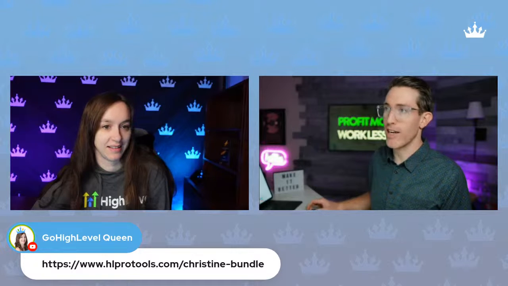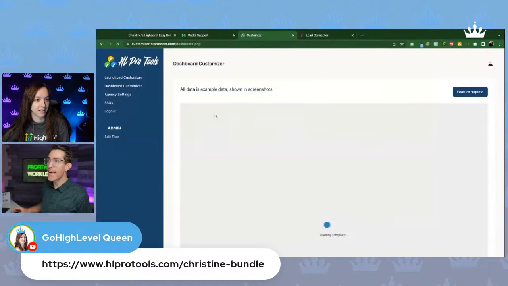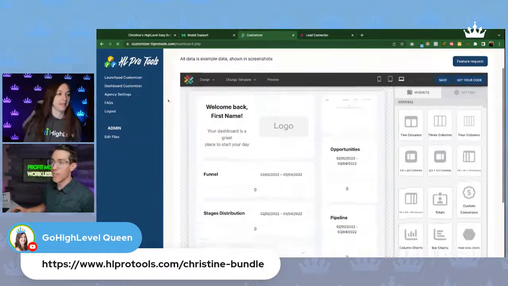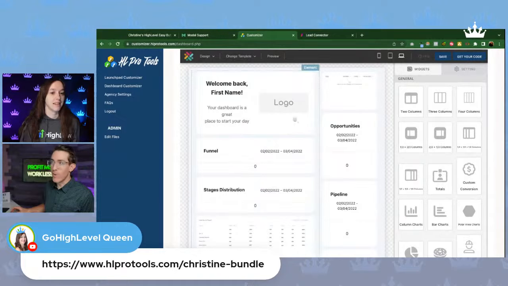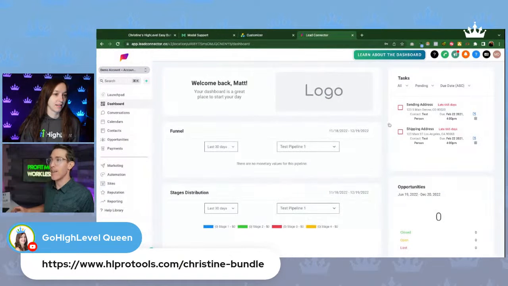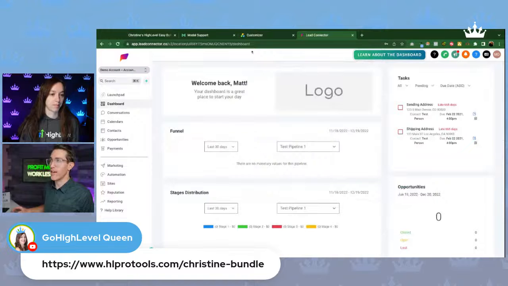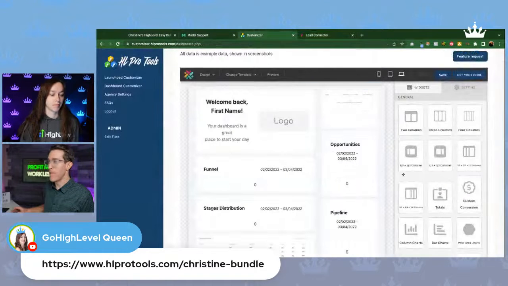We have our dashboard customizer. This is to specifically change anything when it comes to the dashboard. So if you want to add in different widgets, if you want to change out the framing here. So you can do stylized things. This is not intended to just be stylizing it, right? I'm actually changing out charts and graphs and orders and whatever other items are happening in there. And you can literally build out your own dashboard. This isn't stylizing it. It's actually completely customizing what the dashboard looks like.